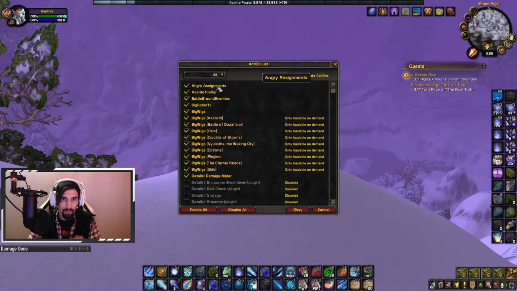We're going to jump straight into it with Angry Assignments. I'm just going to go down the list of my add-ons page. Angry Assignments is a super lightweight add-on that I use in one of my raid teams.